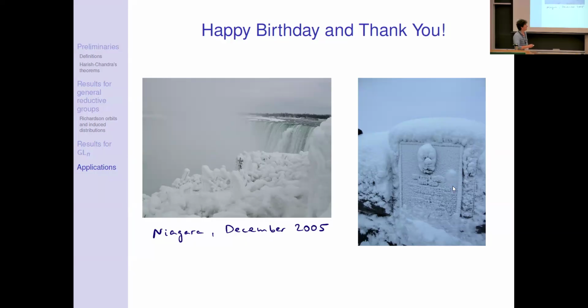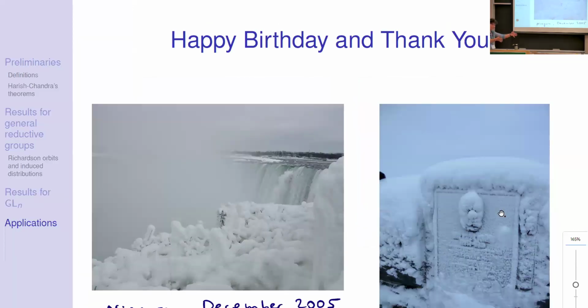Does anybody know? This is the metal plaque at Niagara Falls. No, you can't see it because it's been totally defaced by the ice. The photo contains no hint. I can expand it all you want. It's a plaque to somebody in Niagara Falls. It just got frozen over, and so it looks like a very grumpy gnome. But no, completely unrelated to math. So what I found from Wikipedia. Huh? You don't know that? No, I don't know anything.